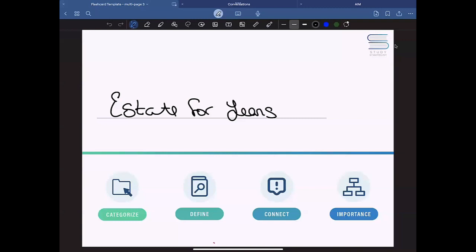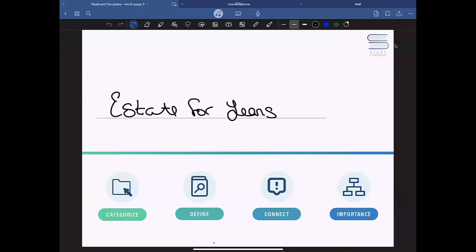The second thing you're going to do is define the word. But when I say define the word, what I mean is not the book answer that you might have memorized, or just a couple of words or a phrase that you're like, "Oh yeah, that's kind of what it means." I mean explain it. How would you explain it simply to a 10-year-old? Put it in your own words so that it makes sense.